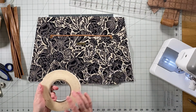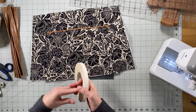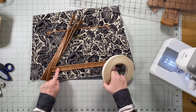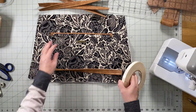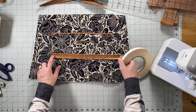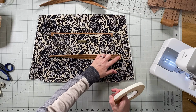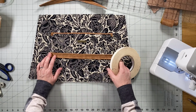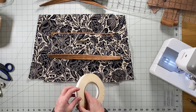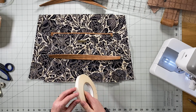Now I'm going to use some double-sided tape. It is full of fabric lint from cutting fabric near the tape. So we're going to use double-sided tape and we're going to add a strip on the wrong side of one strap piece to start. And I don't put the tape all the way from the top to the bottom. I leave a little bit of a gap where we're going to be sewing pieces together later, because it's better that you not sew through the double-sided tape as much as possible. It's not completely avoidable, so you will have to sew through some of it. So make sure that it's not too sticky.